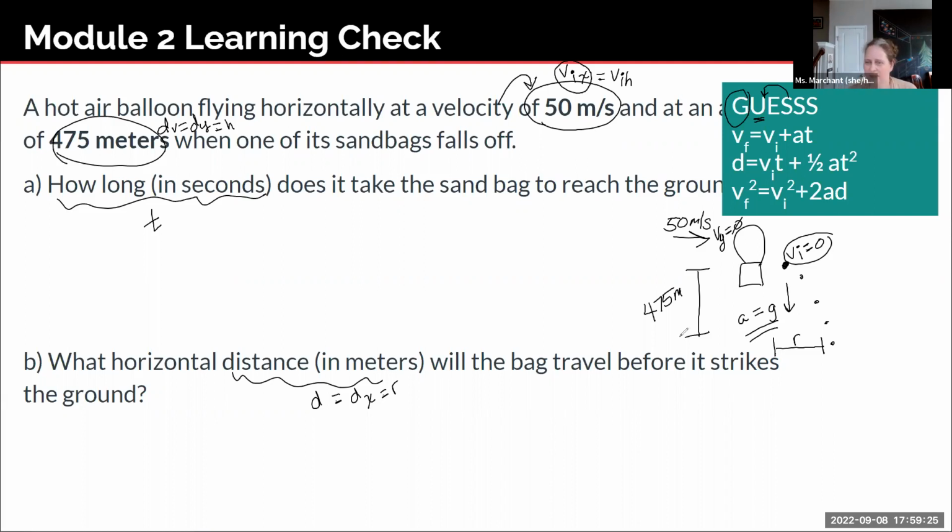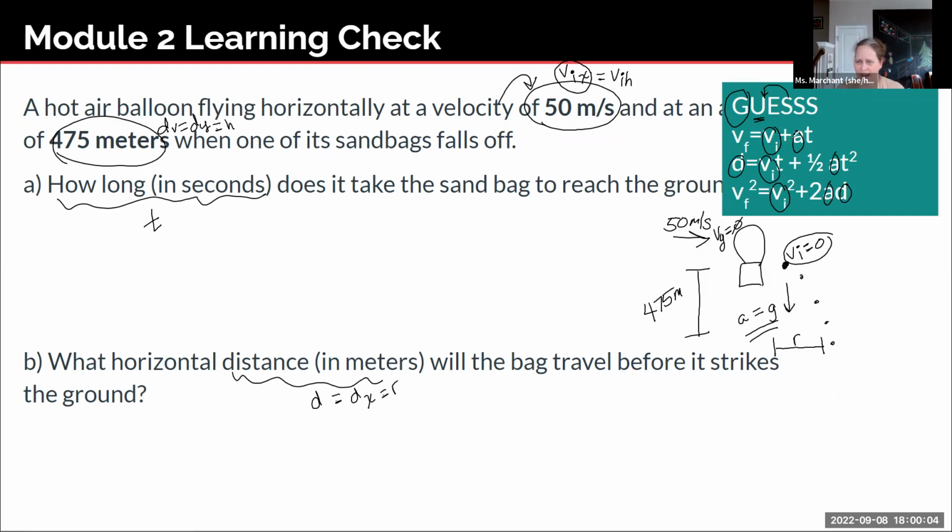Okay, so now maybe it'll be a little bit easier to find our equations, because we notice that 50 meters per second, we don't actually need to know it for this part. So what do we know? Do we know velocity final? We don't know velocity final. Velocity initial, yep, we know that's 0. So I'm going to circle my velocity initials. And what else do we have? Acceleration is gravity. So I'm going to circle all my a's. And we know that our height is 475. So that's our distances, because we're all concerned just within the y direction. So we're not going to worry about this range or x value now.